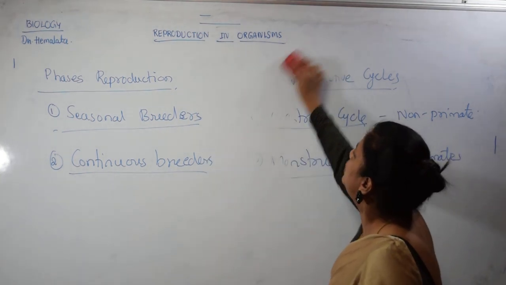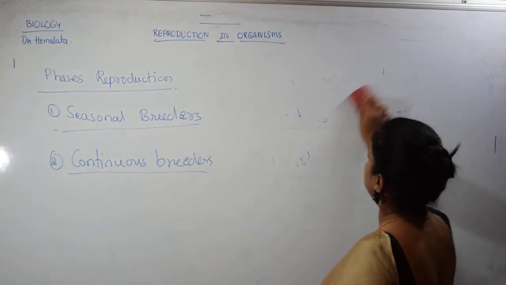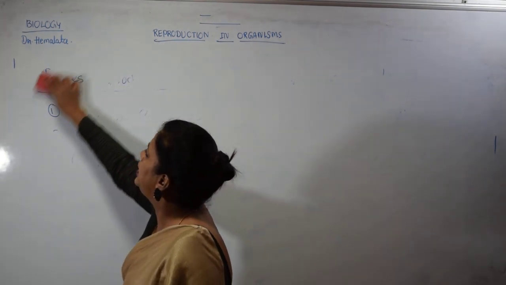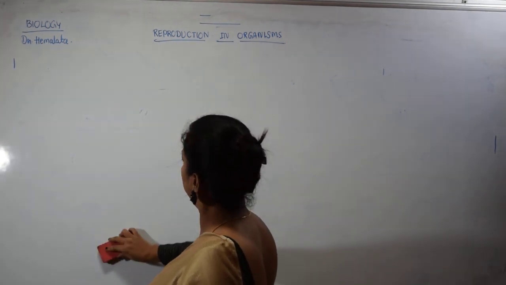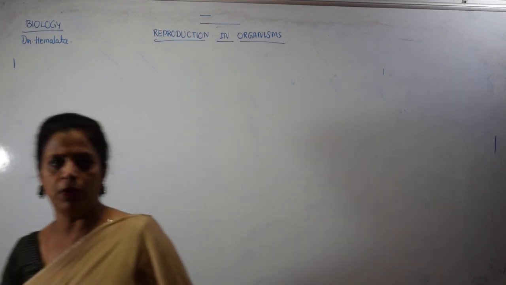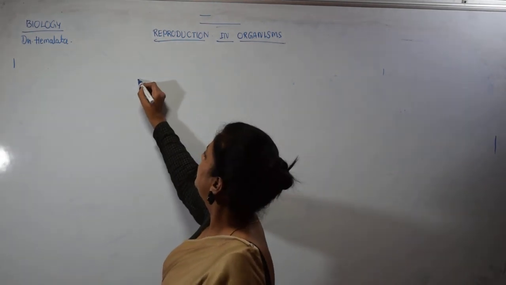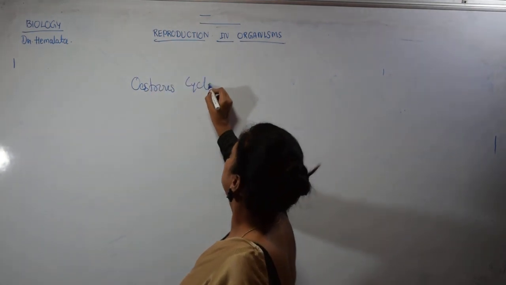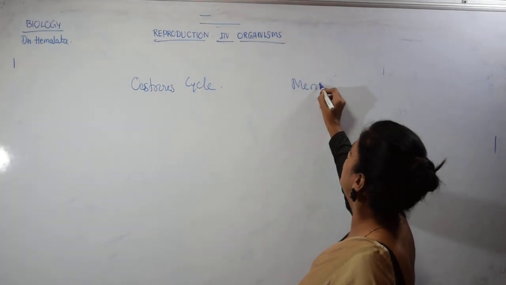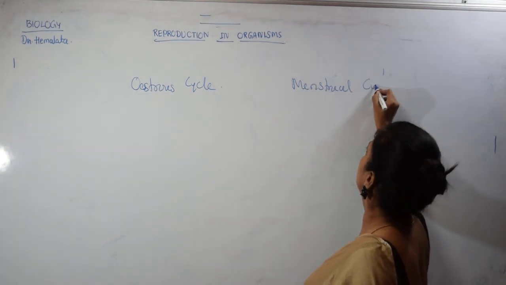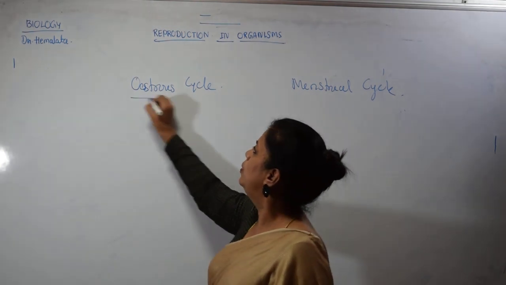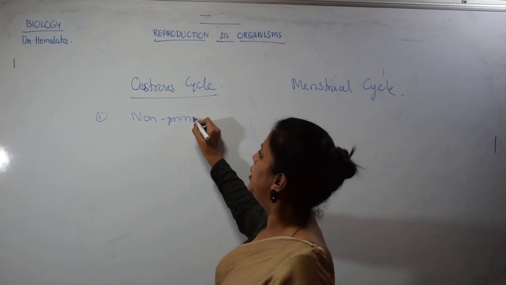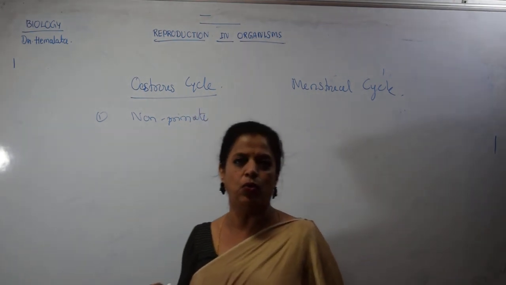Okay, so let me give you the differences. You can only analyze and write them. Whenever I say you have to write, before I write, you can start writing because I have already explained this to you. Okay, first one is the estrus cycle. Second one is the menstrual cycle. So what I told you, this occurs in non-primates, like dogs and cats and cow, all those.